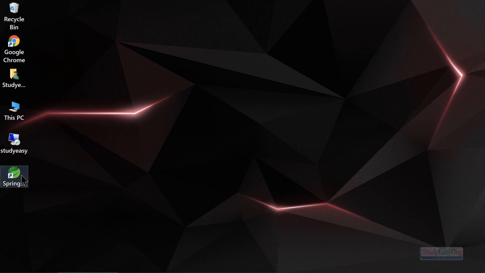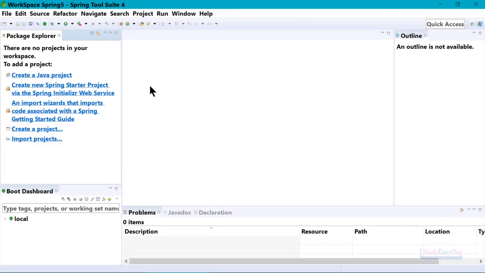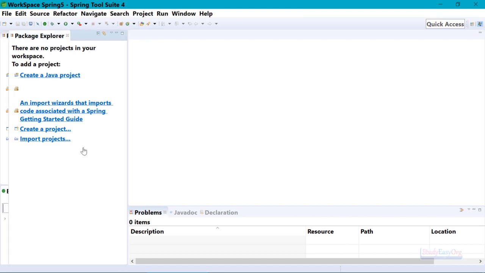Let's start with Spring Tool Suite, and we will create a very simple, easy to understand project where we will do nothing, but we will set things up so that we can use the project in our forthcoming videos. Alright, so when we start Spring Tool Suite, here is the default perspective. The way the windows are, we will get rid of the outline and there's a boot dashboard as of now.